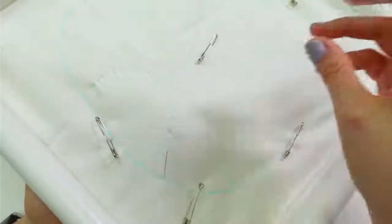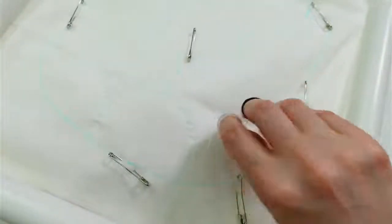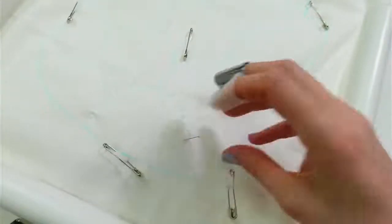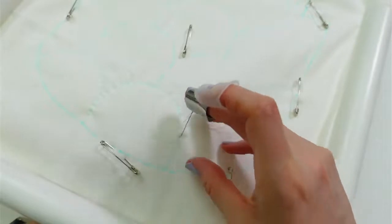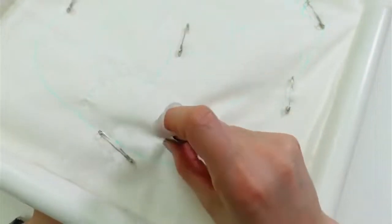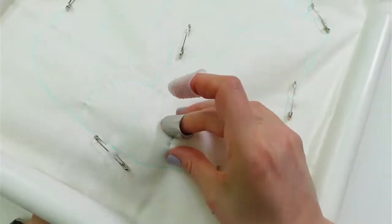Ooh, I'm stuck for some reason. There we go. I'm going to have to peek at the back again. Or maybe I'll go until this thread is out. I'm kind of hoping I can get all the way over to here with this one thread. I don't know if I'll make it. But when this thread is done, I'll take a peek.